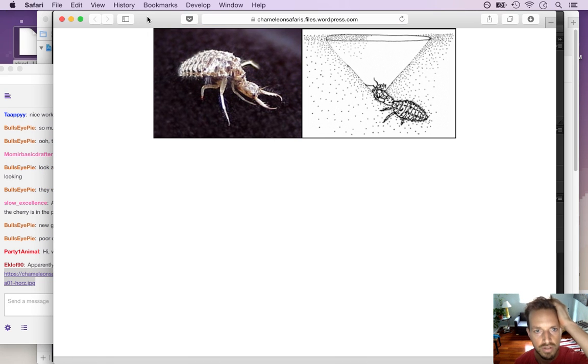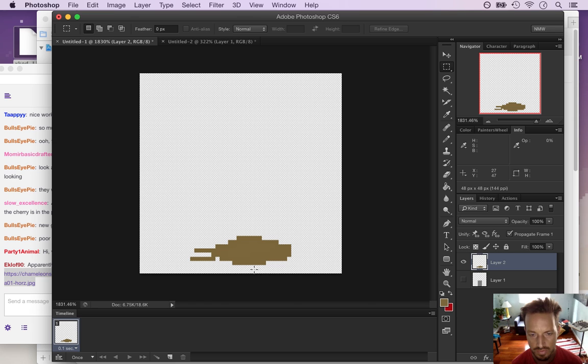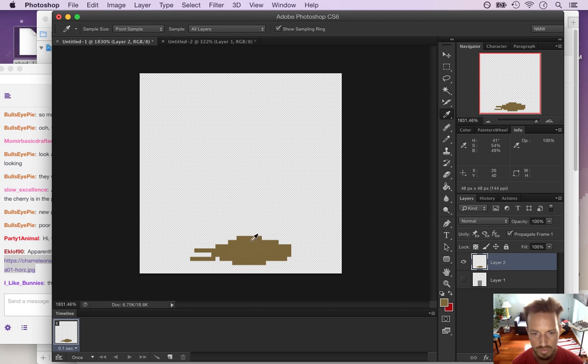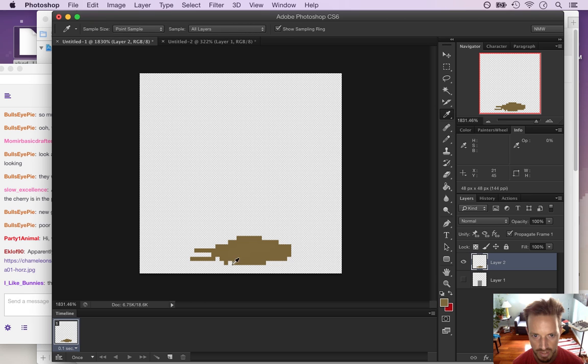Sand pit traps? Whoa! Yeah, this is kind of the perfect enemy. Good idea, Momir. These guys are gnarly looking, right? If you're an ant. Oh, I get it. I get why they call it an ant lion. Alright. It's cool, like armored plating almost. Little beady eyes. Really, they fling sand at them? Crazy. These guys are really interesting. I'm glad to be making an enemy so. So insects are crazy interesting, right?